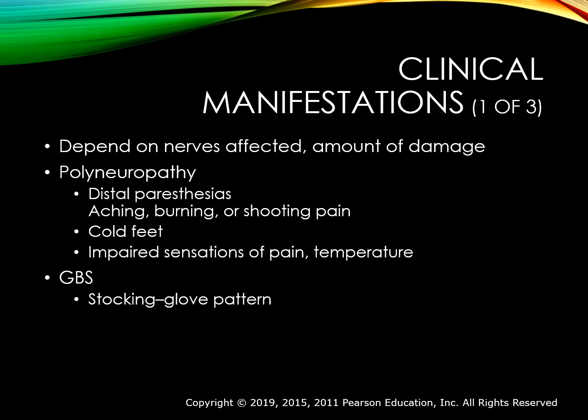Weakness in the arms or legs is often caused by damage to motor nerves. Patients may report difficulty walking or running, stumbling, dropping things, and tiring easily. A general feeling of lack of coordination or clumsiness may be reported, and the patient may compensate by changing the walking pattern to maintain balance.